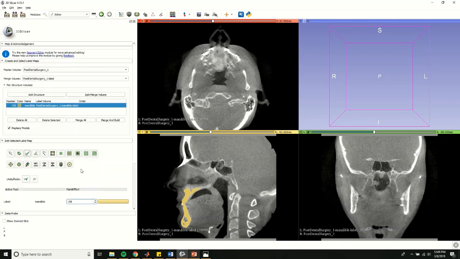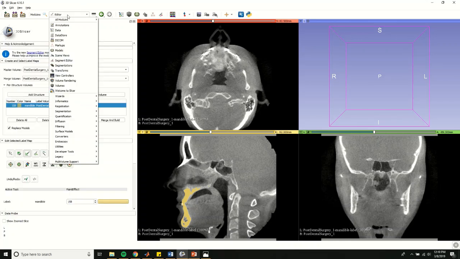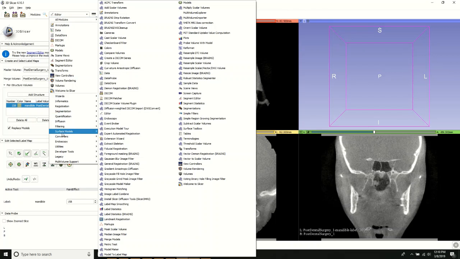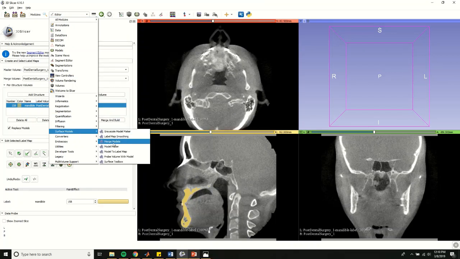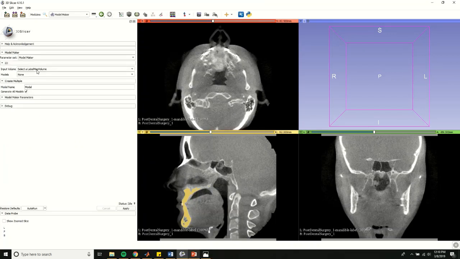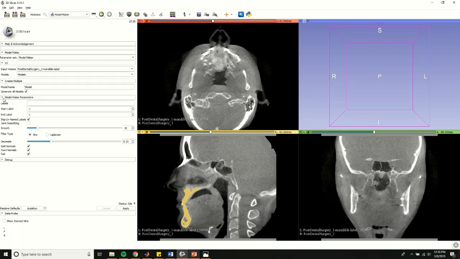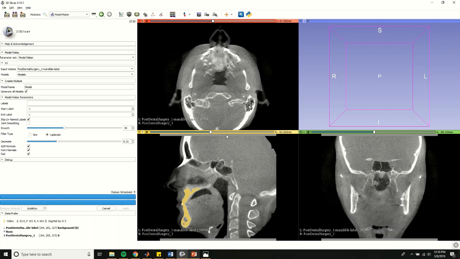And then pop over to Surface Models, Model Maker, New Hierarchy, Mandible, Laplace Smoothing, and Apply.